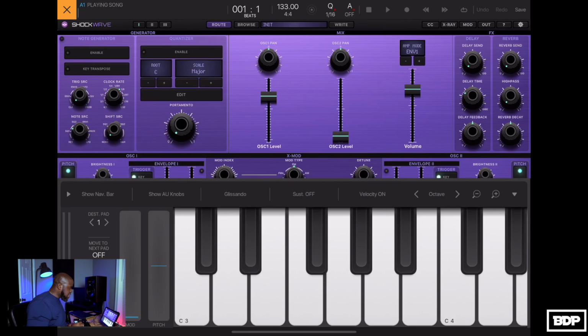All right, so we're in BeatMaker 3 right now. I'm gonna try to find a nice little melody or whatever, and I'm gonna try to make a dope beat. So let's try to figure this out. I think right now I have Shockwave up. Kind of like this plugin. It's pretty different. It has a lot of crazy stuff in it. Oh, it's about to thunder outside. All right, so let's go ahead and see what we can make with it.